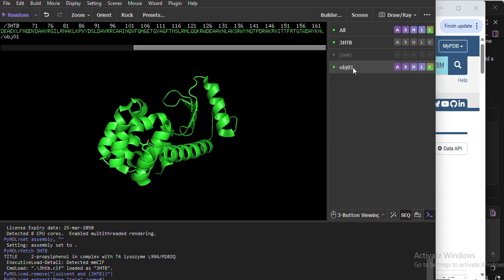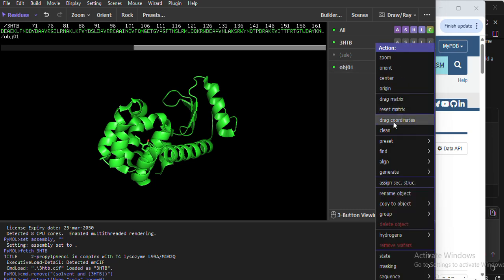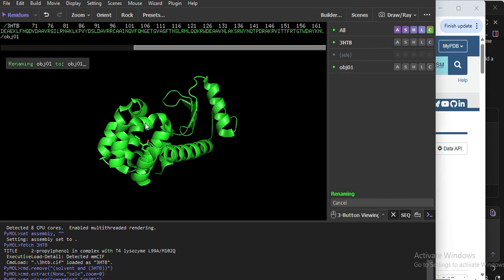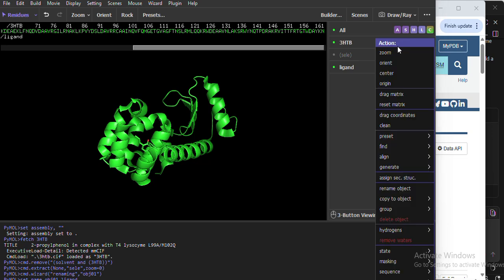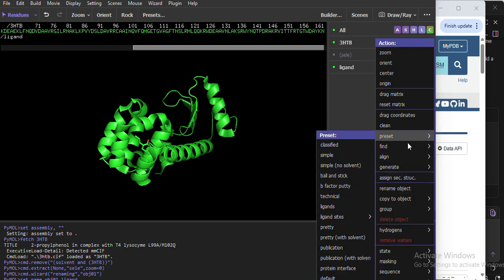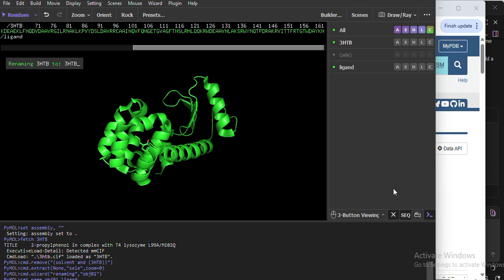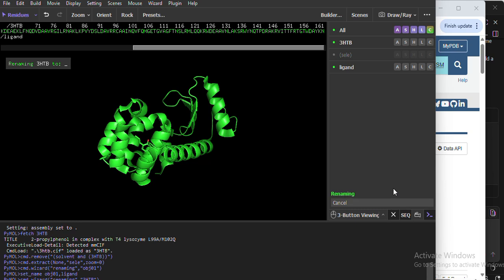Here is the object which is present here, object 1. I can rename it if I want, so I will rename it to ligand. That's my ligand, and this is the protein, so I will name it protein to be very precise.